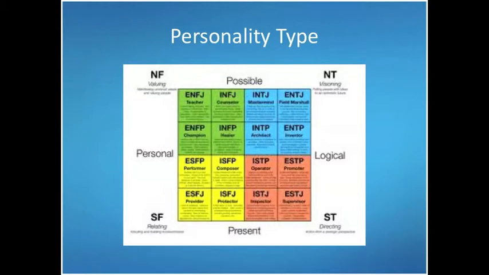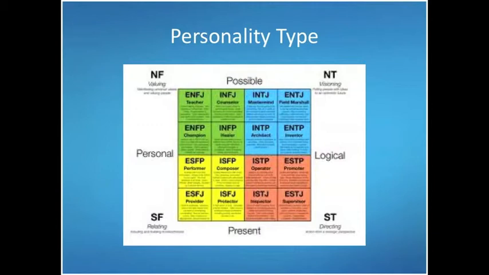These combinations and tendencies that each individual has go some way toward explaining, if you understand what people are, how they will react and what they'll respond well or negatively to. If you don't understand them, you may continually fall foul of communicating in a way people don't understand. Beyond Myers-Briggs, there are Jung characters, the DISC profile, and the ARMS profile. The main point is that we all bring a unique person into a team, and that creates the dynamics.